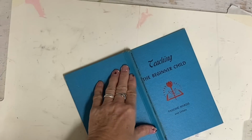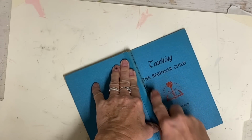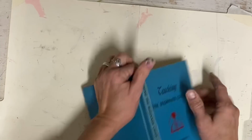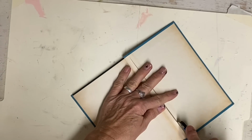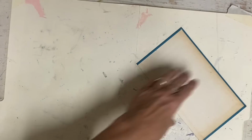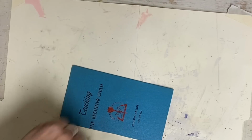So here I'm using just a utility knife and cutting mine. For the back side, I end up taking it to my table saw and sawing it that way. So you could use a utility knife, or you could use a table saw for this. Or I guess you could use your X-Acto knife, or some really good scissors would probably work too. So this was a little longer than I wanted it, so I went ahead and cut some off the length also.